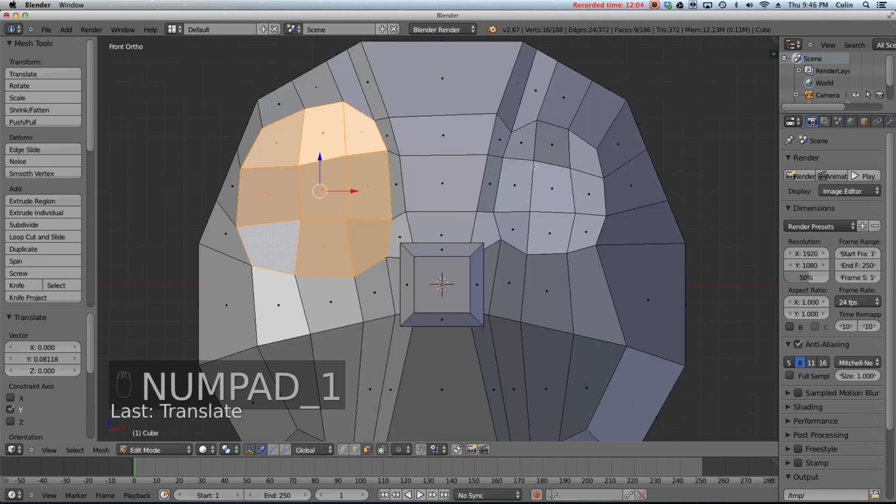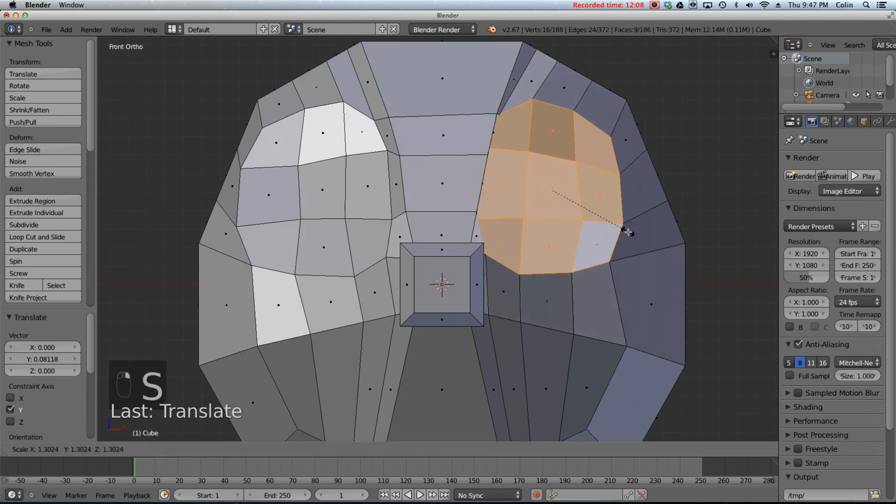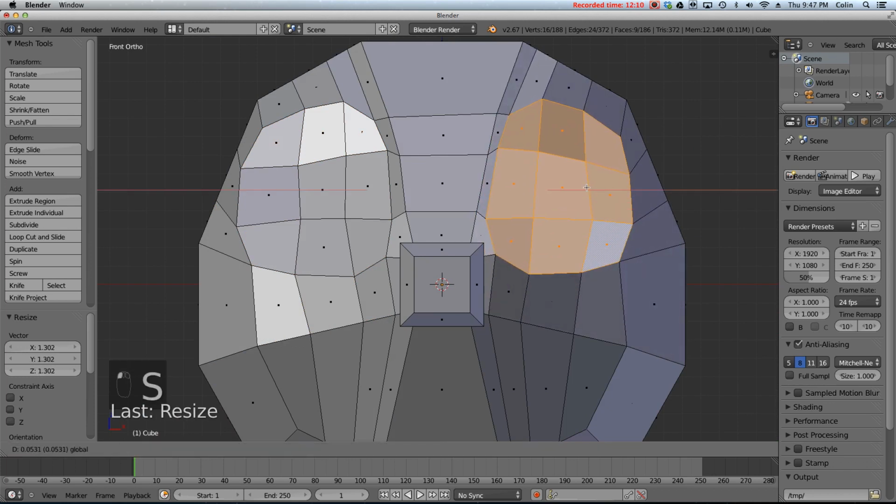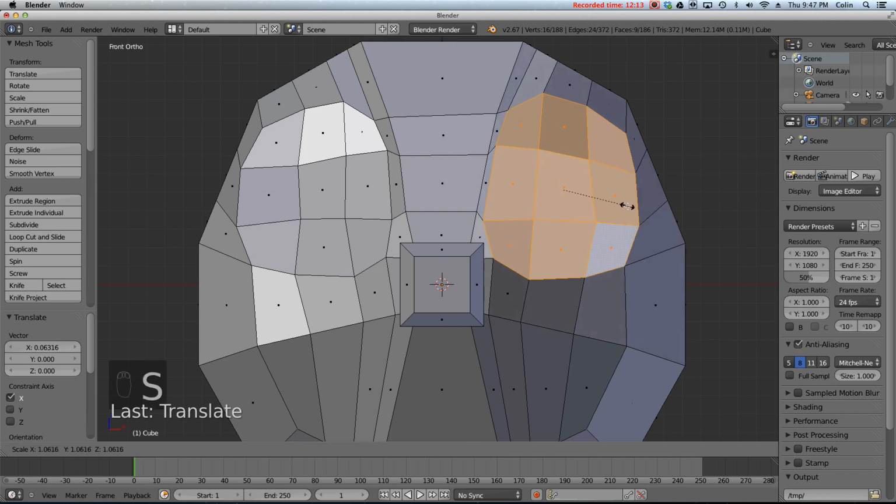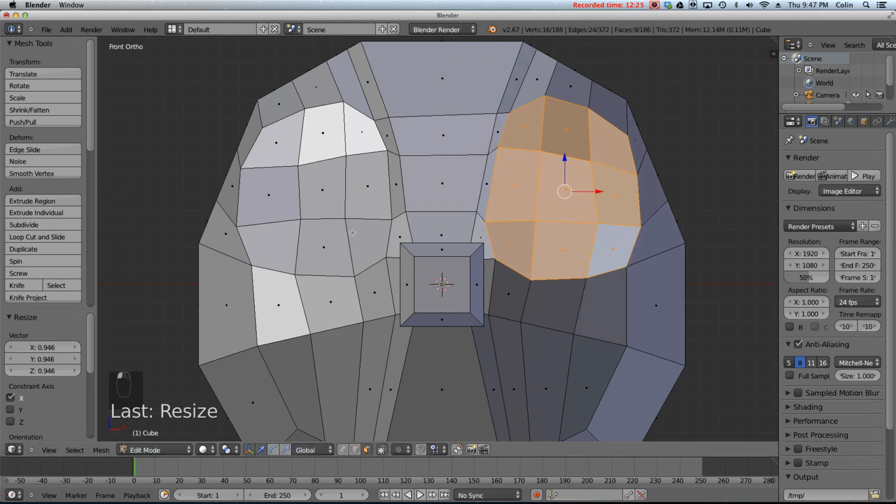Let's go ahead and select this kind of eye socket, and we're going to make it bigger and move it over a little bit and be a little bigger actually. Again, I'm not going for perfection here in this video, but you can spend more time obviously if you need. The first time you do anything, you can't really expect total perfection though. That one's a little bit taller, so I'm going to scale it down a little bit. That looks okay to me.